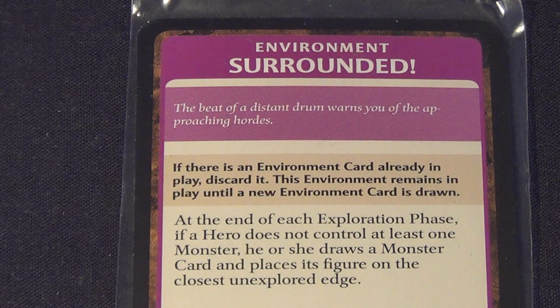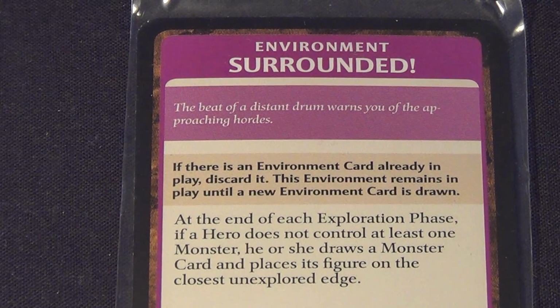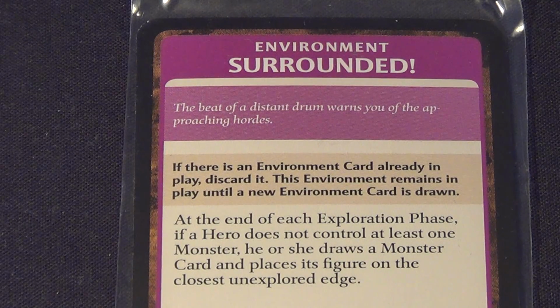Surrounded. The beat of a distant drum warns you of the approaching hordes. At the end of each exploration phase, if a hero does not control at least one monster, he or she draws a monster card and places that figure on the closest unexplored edge. By the wording of it, it seems that at the end of every exploration phase, every hero looks to see if they have a monster, and if they haven't, they must get a monster.